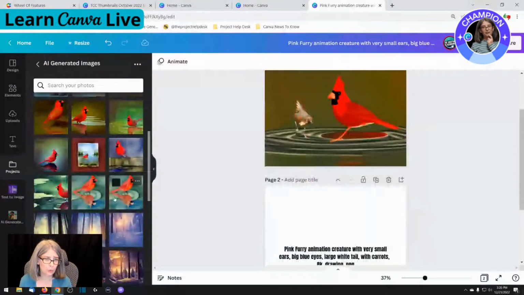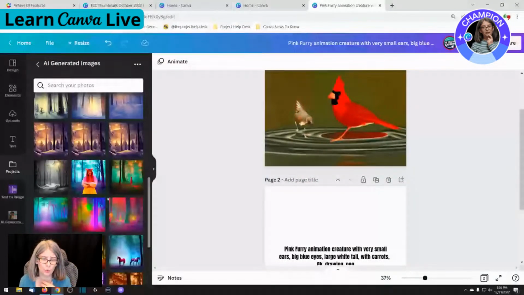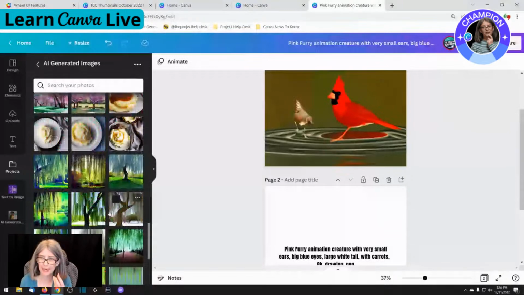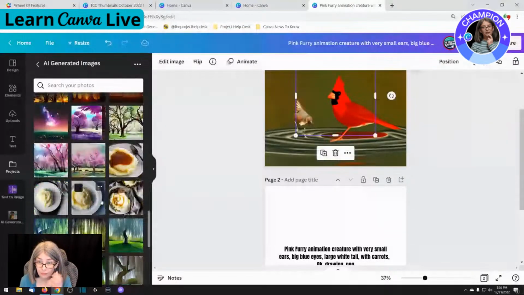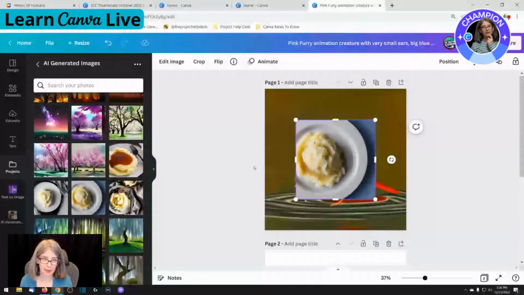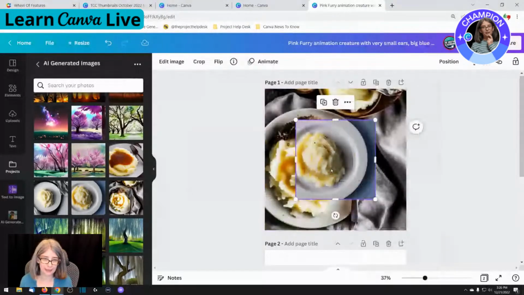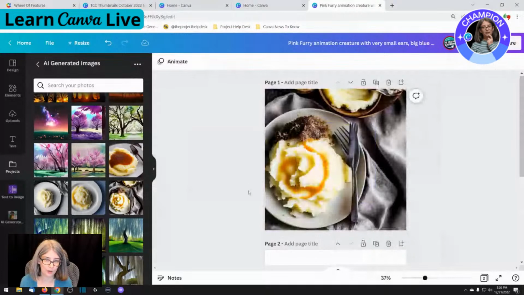It gives you a really cool way to think outside the box. If someone were doing a video on how to make mashed potatoes, they could get an AI image, look at it, and then plate their thumbnail the same way. They could plate like this one. I can't tell what's all on that one, but you get the idea. You could take this as inspiration for your thumbnails.